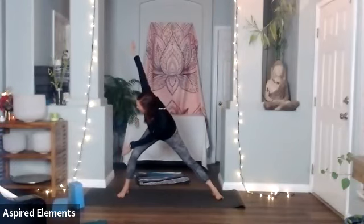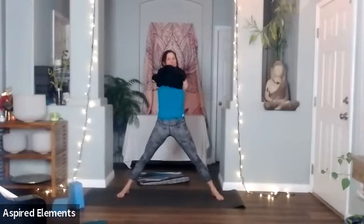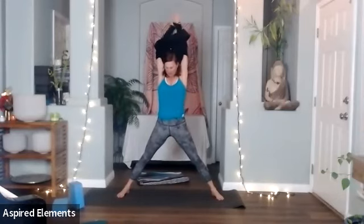From here, you're going to open up. The right hand then comes again across. You're going to bend the left knee, pull it across, and again, open. Hold it there, breathe. And then bringing it up, and we go to the other side.